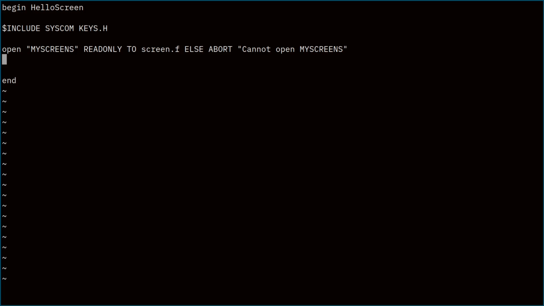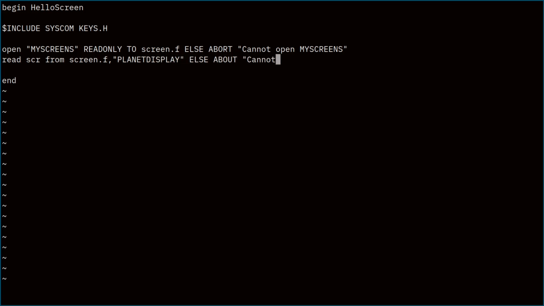And then we will read. So we need to read into a variable. So we'll just call it scr from screen file. And our key here was the name, planet display.